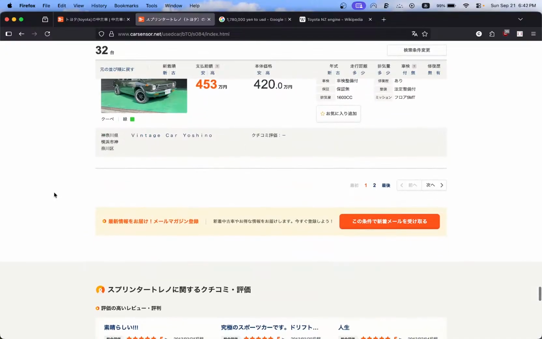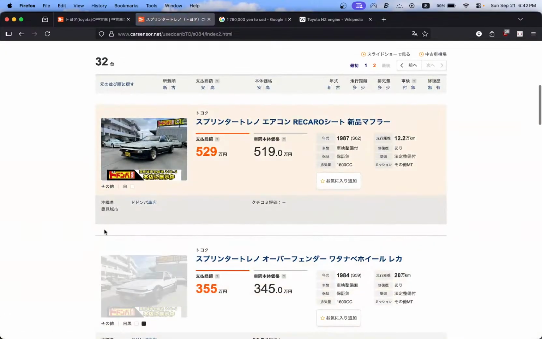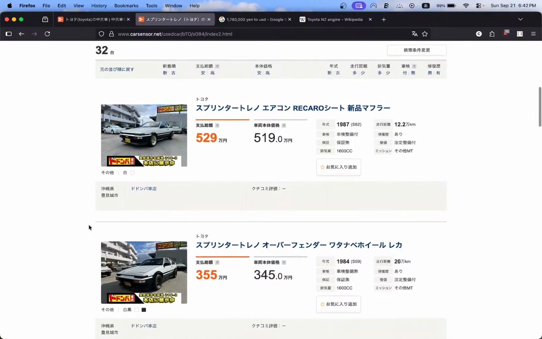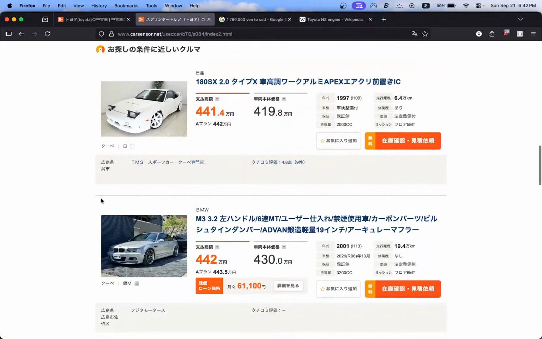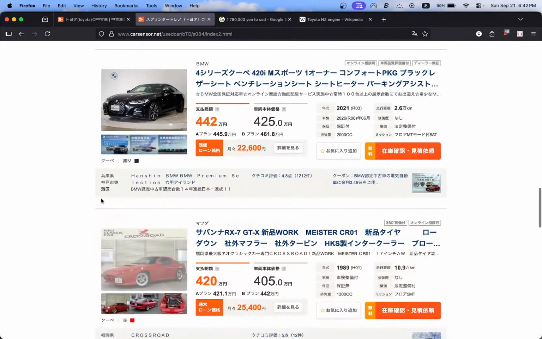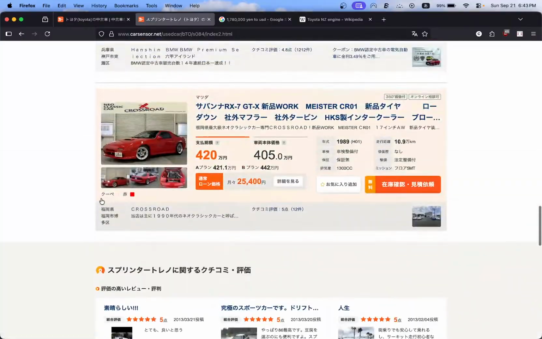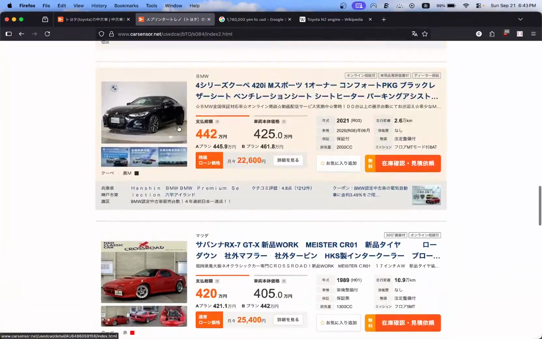Like $48,000. Which I don't need to tell you is absolutely insane. That is not a Corolla.